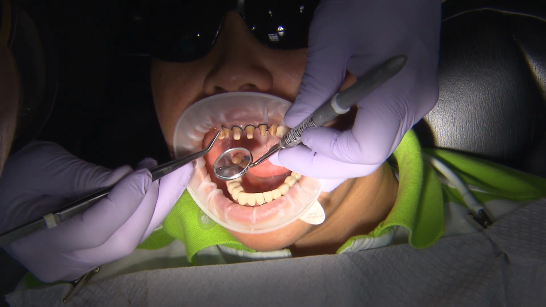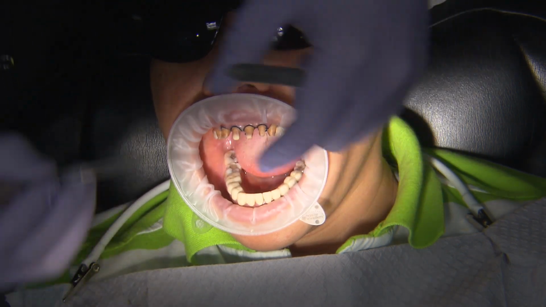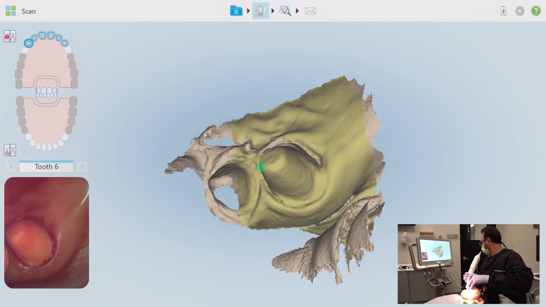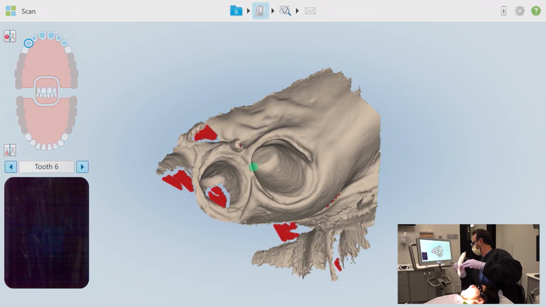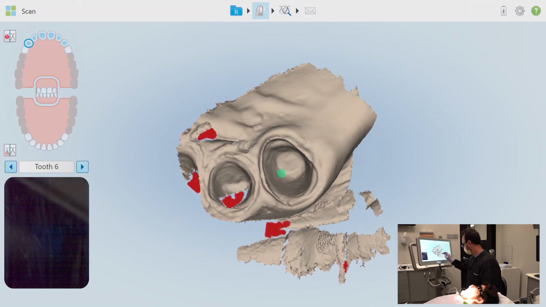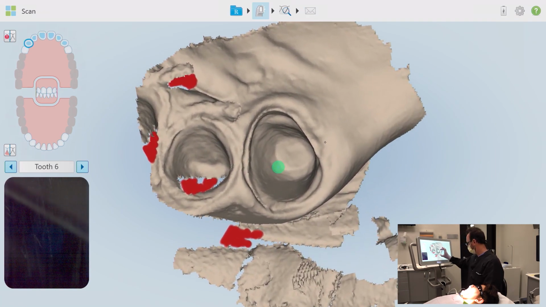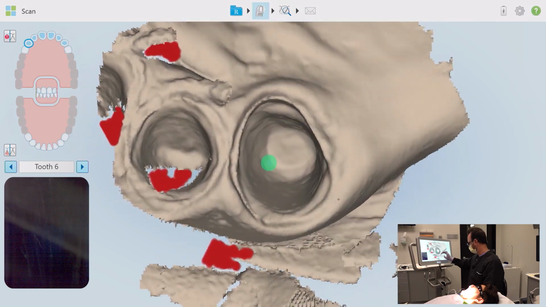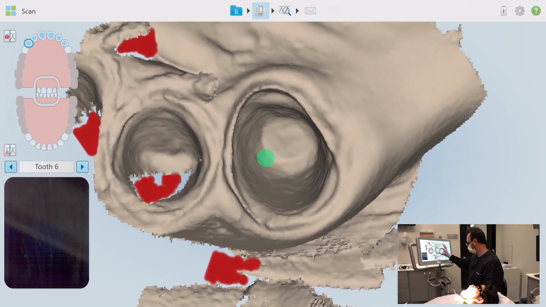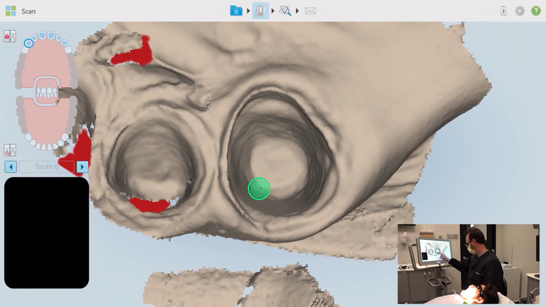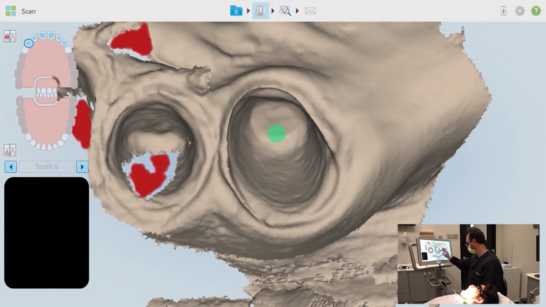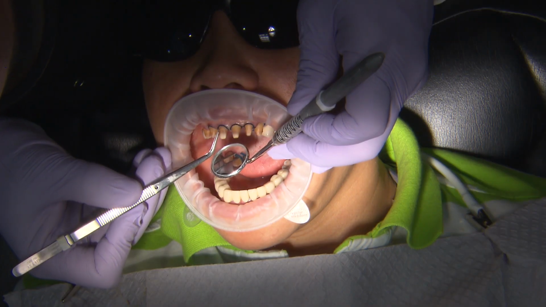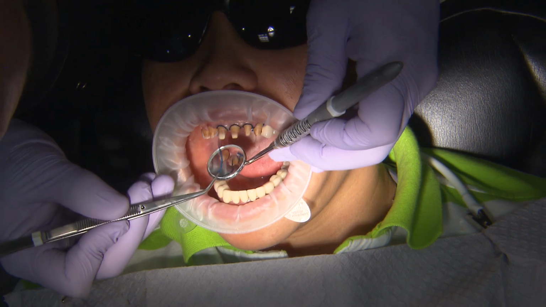I'm now going to perform what I call the 5-second scan. This scan is to acquire all of the details of the preparation of tooth number 6. This scan should be completed in roughly 5 to 10 seconds if possible. I'm not worried about capturing anything else except for number 6 exclusively at this point. Once I'm satisfied that I've acquired the proper data, I'll give it a quick look to confirm and then press and hold on the green occlusal marker and move it to the center of the incisal or occlusal position on the preparation.